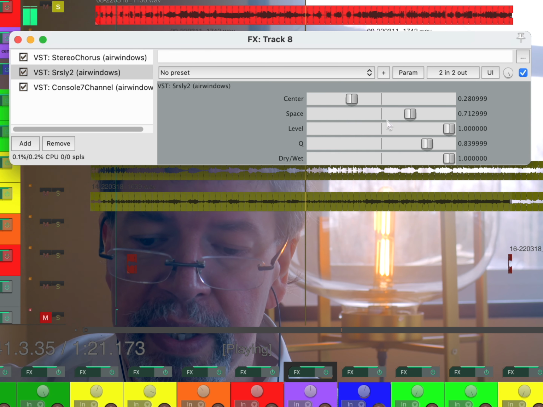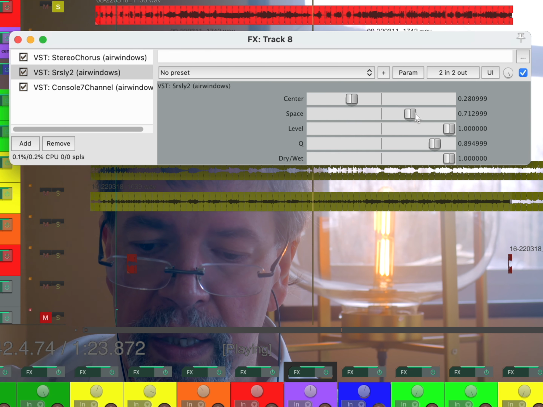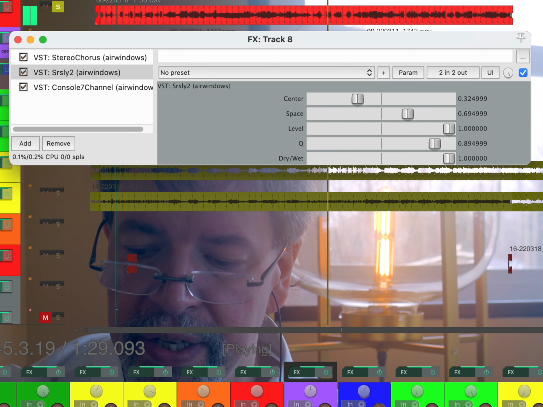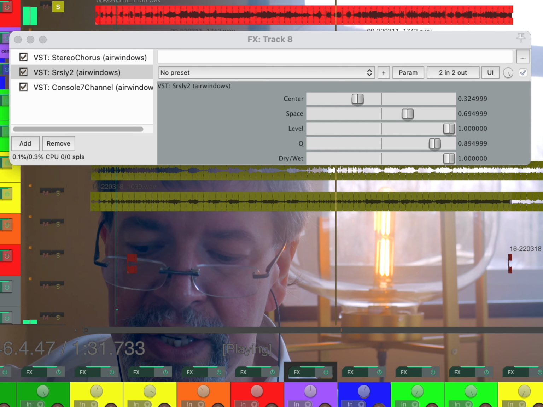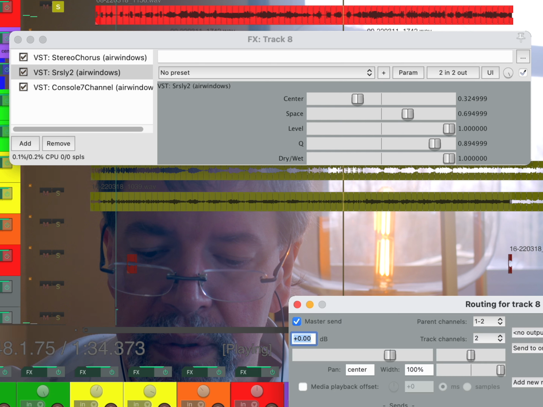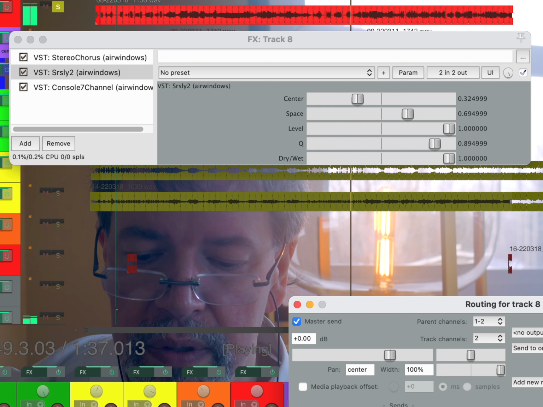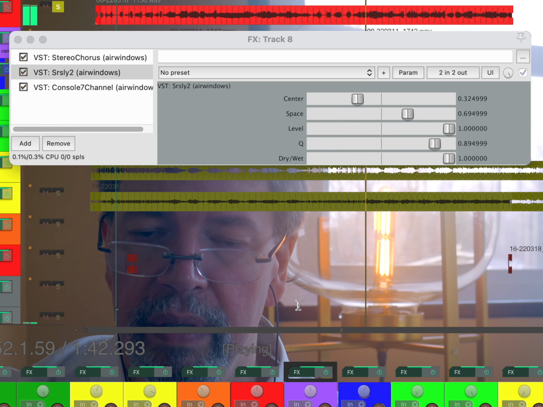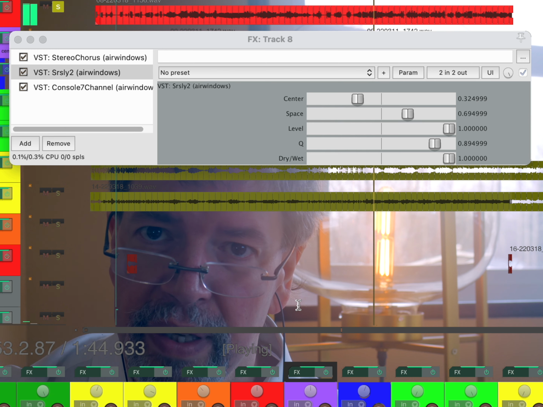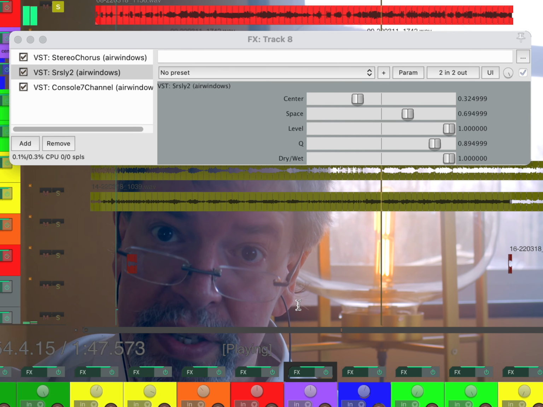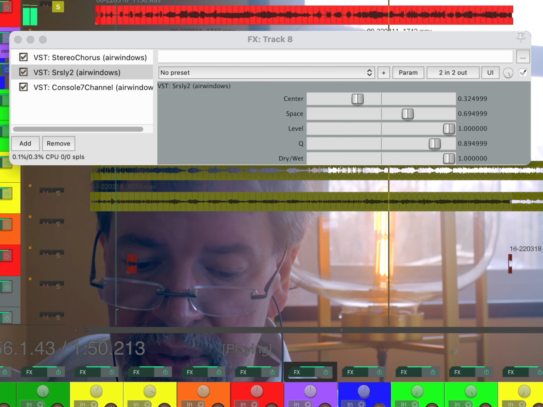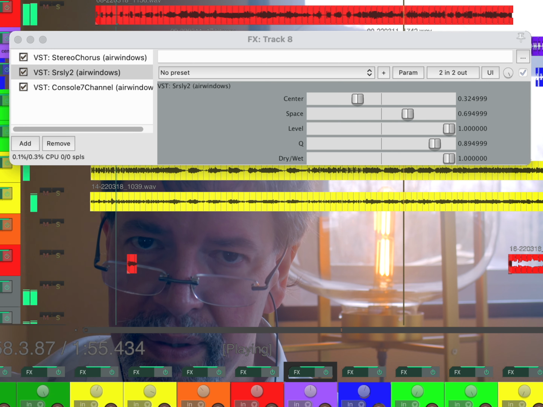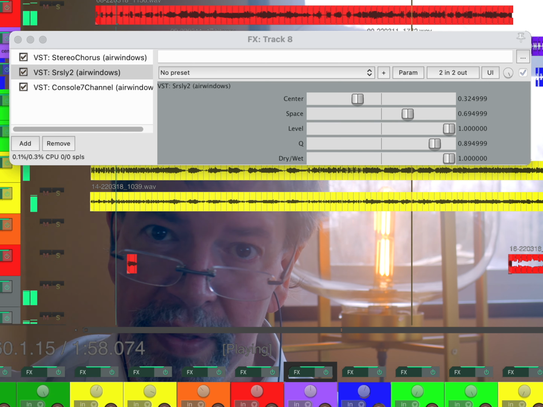And we'll pull out the mid and have only an extreme side effect. And we'll give it that reverb again. And there you have it. We've got an extremely crazy wide synthesizer lead that can sit in the track.